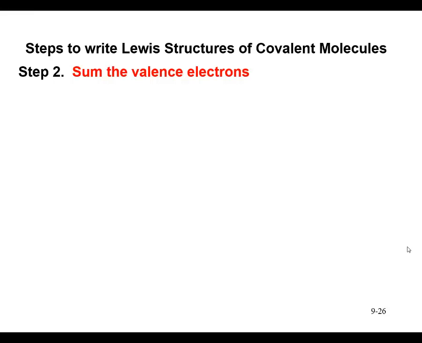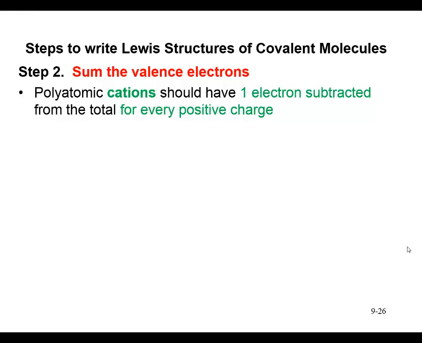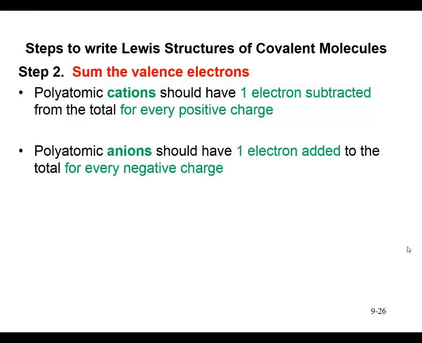So, for example, if you have a cation, the cation indicates that you've lost one or more electrons. So I should subtract the number of electrons equivalent to the charge on the cation from the total valence electrons that I'm adding up to build the Lewis structure out of. Now, if I have an anion, on the other hand, the magnitude of the negative charge determines how many electrons were gained by that anion. So the anion must have gained one or more electrons. So I'd have to add those to the total for the sum of the valence electrons. So you want to correct for that, or you'll have the incorrect number of valence electrons when you're building your structure.